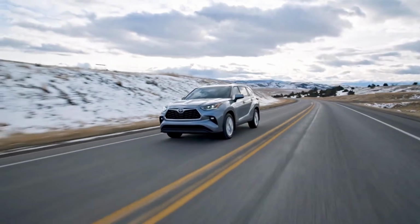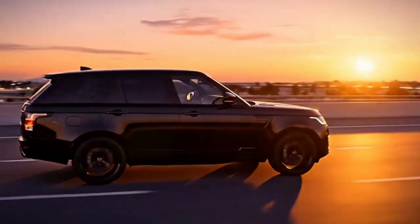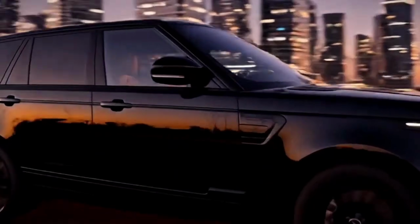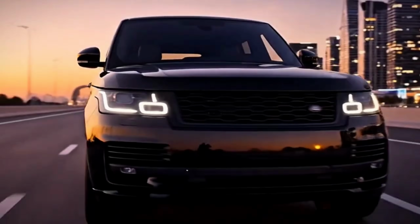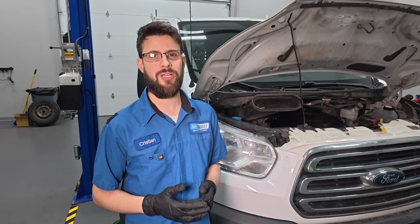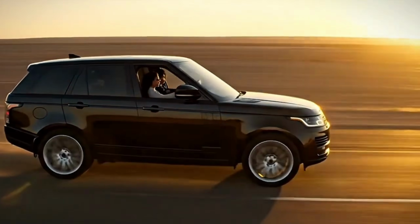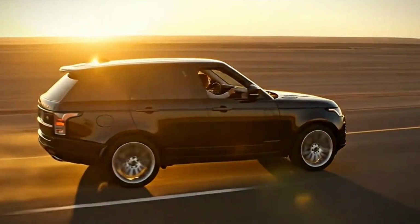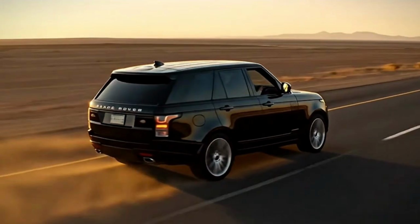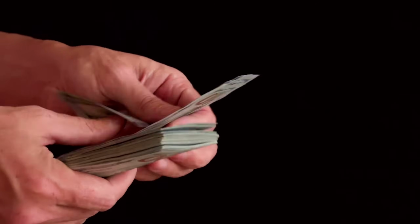Dealership lots are flooded with brand new SUVs carrying tiny, highly stressed 2-liter turbocharged 4-cylinders. Manufacturers claim they do it for fuel economy, but any mechanic will tell you the truth. Those small engines work twice as hard, run significantly hotter, and carry complex turbo systems that can cost thousands to replace when they fail out of warranty.